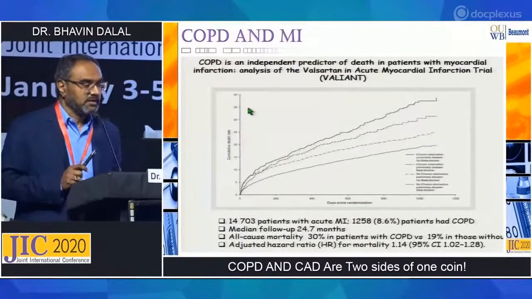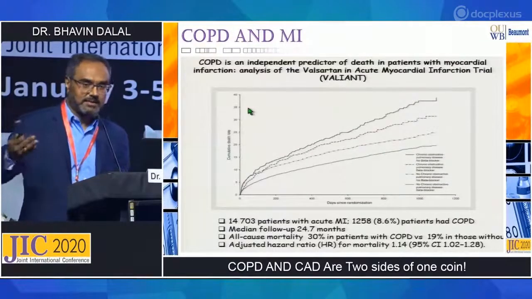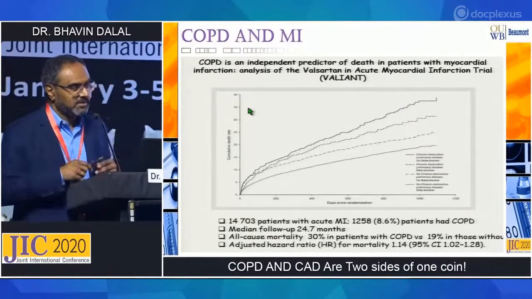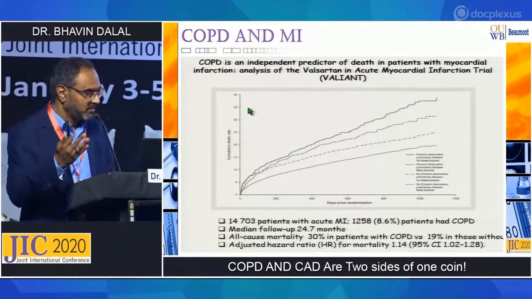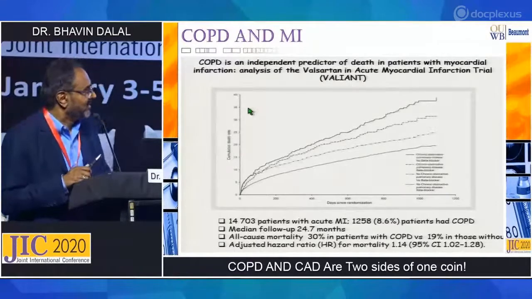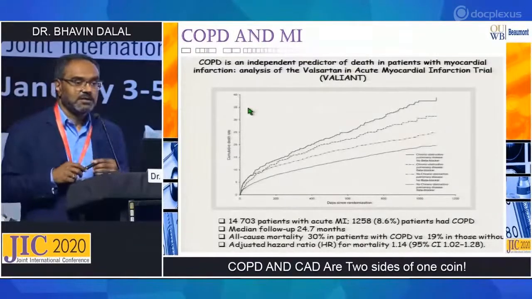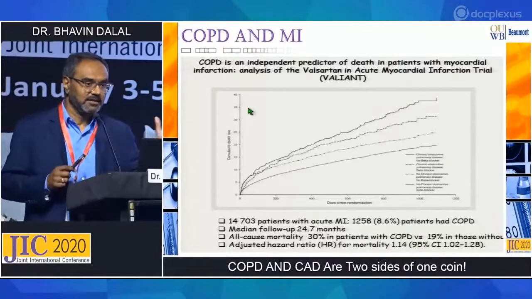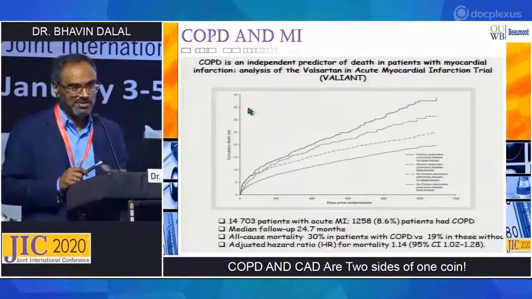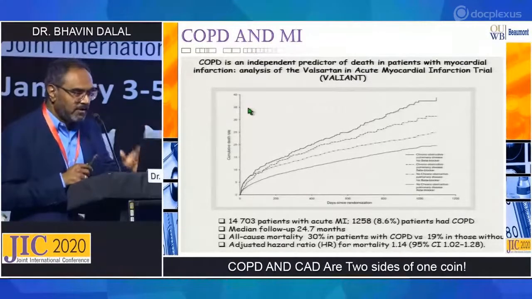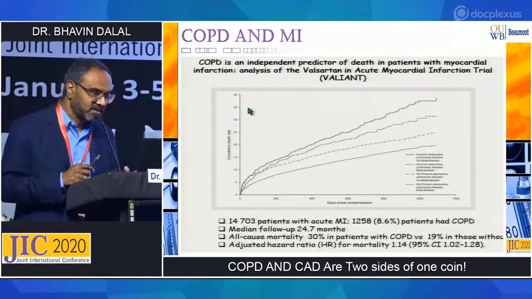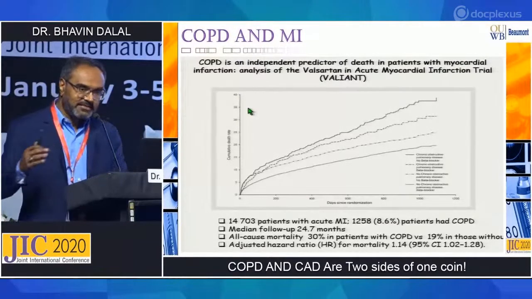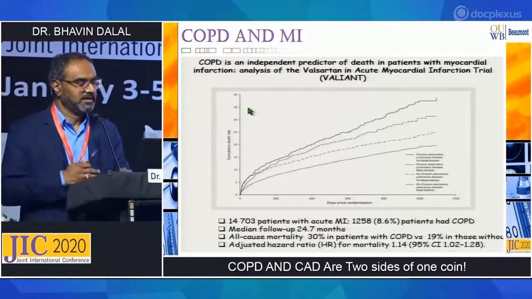What about the CAD and COPD and MI? I think it is very well known that patients with COPD eventually die because of the MI. All of you guys probably have seen that. And the Valiant trial showed that there is a significant increase in mortality in the patients who have COPD versus the people who did not have COPD, in spite of adjusting for the smoking years and all other risk factors. So COPD and MI, COPD and mortality is more.